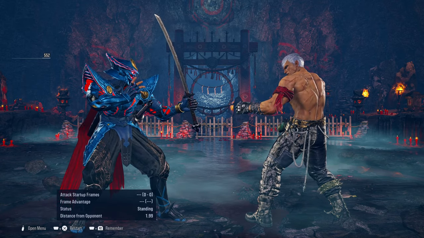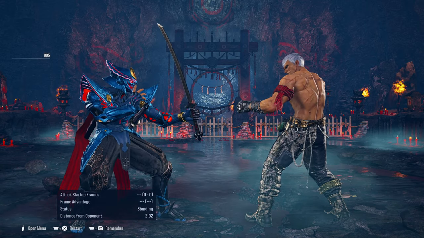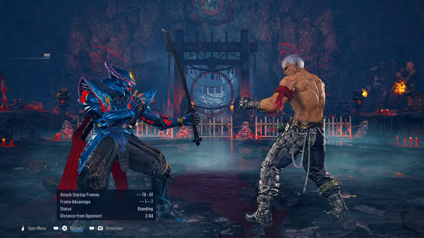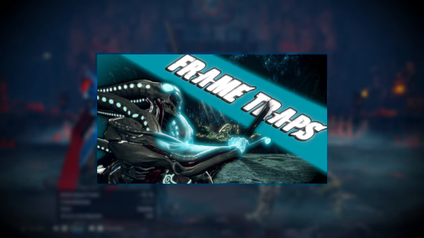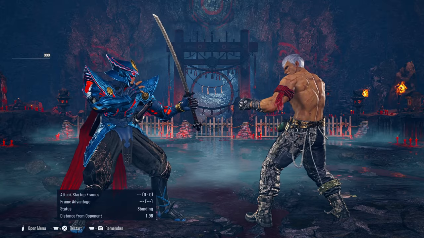If you understand frame data, you have an easy time pressuring the opponent with a lot of moves where they have to constantly guess if it's still their turn. I've already talked about frame traps in the game. On my channel, there's a video that showcases some of the moves that you can frame trap with. And pressuring your opponent is a form of frame trapping.